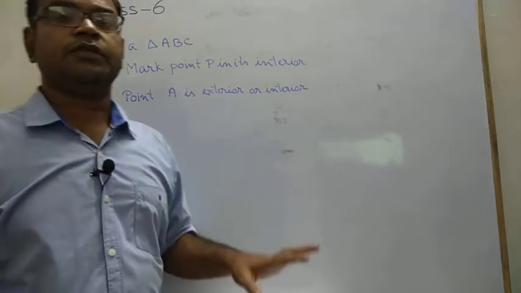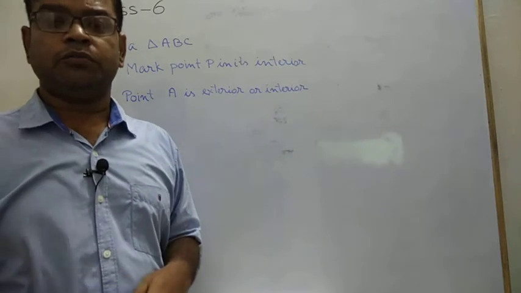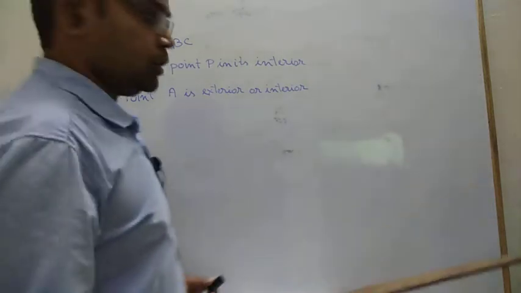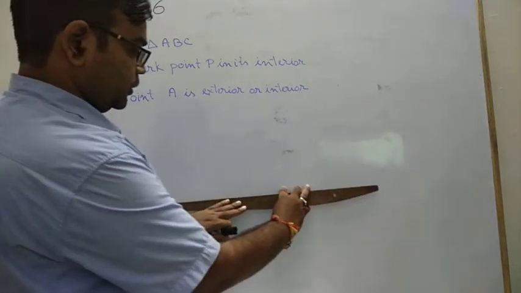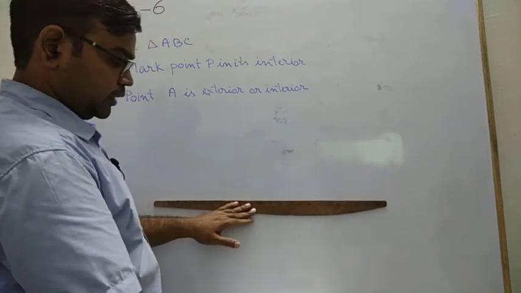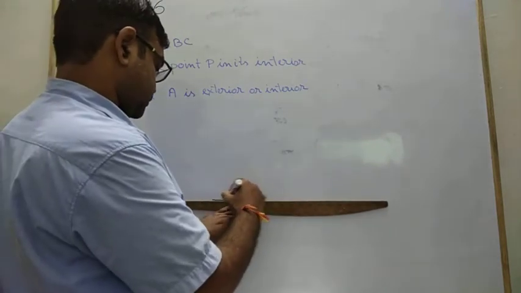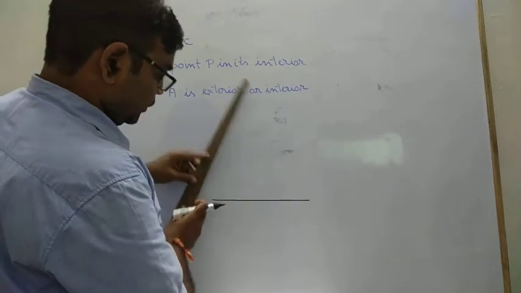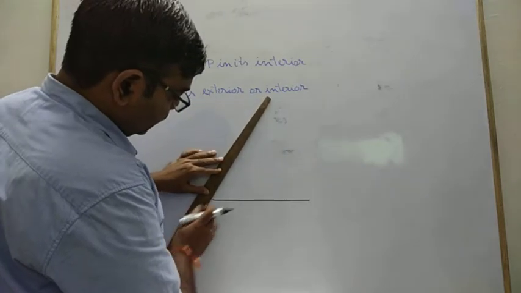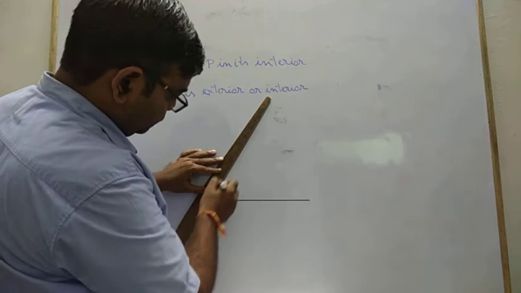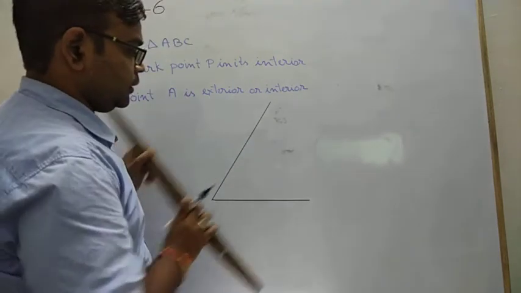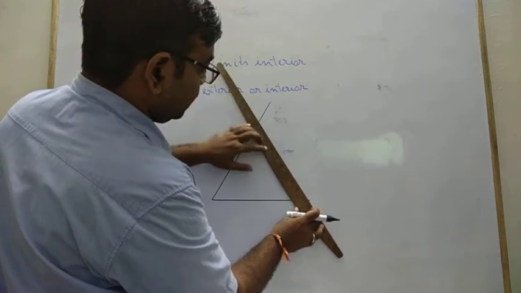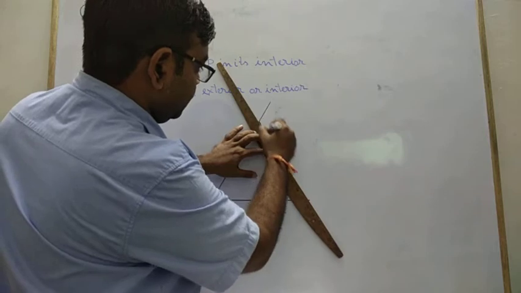Though it says draw a rough sketch, you must use a proper sketch, a proper figure. For that, use your scale, and in the case of a triangle, first try to draw the base. Clear? Then, as we know that a triangle has three sides and the figure looks like this one, first draw a line using your pencil. Though it says rough, I am drawing the rough diagram and meet these two points.